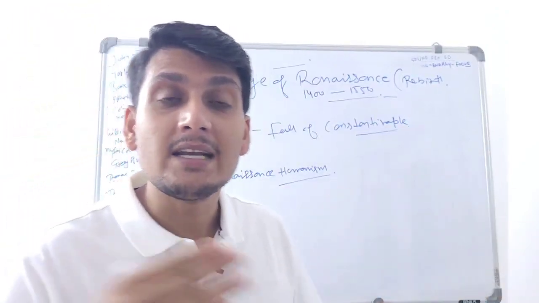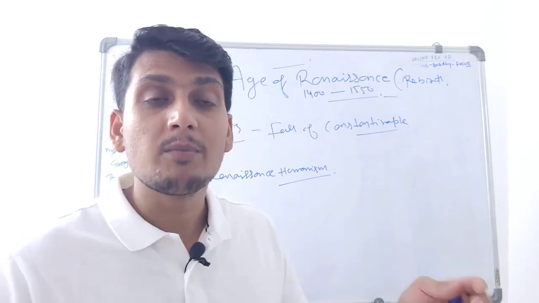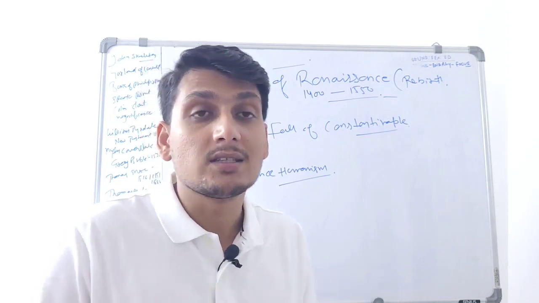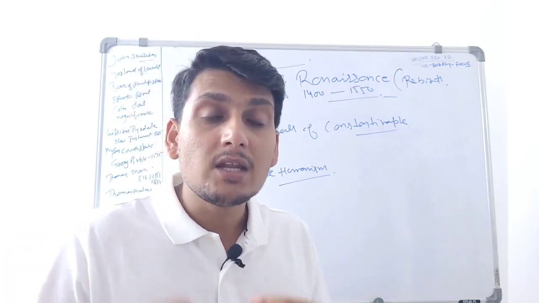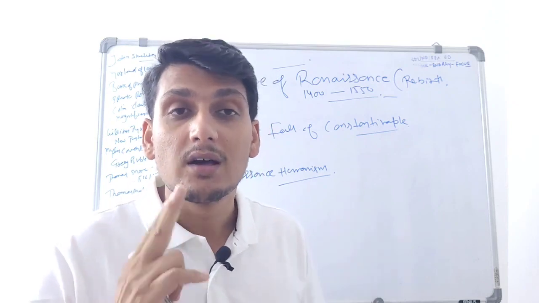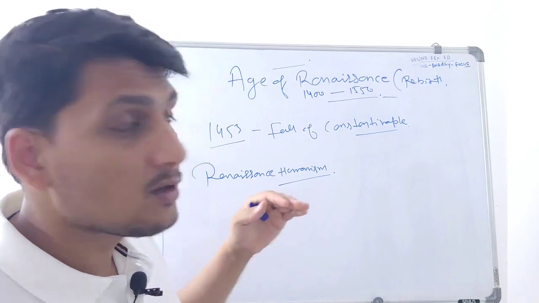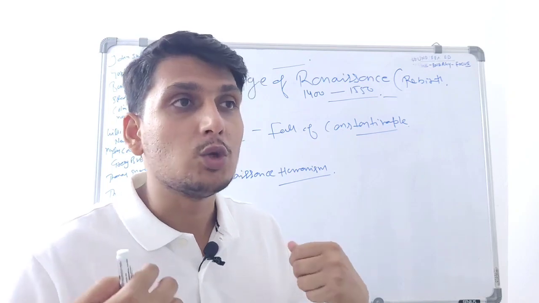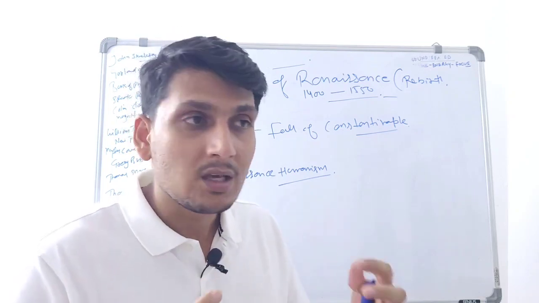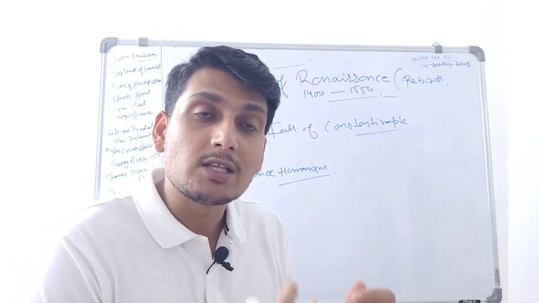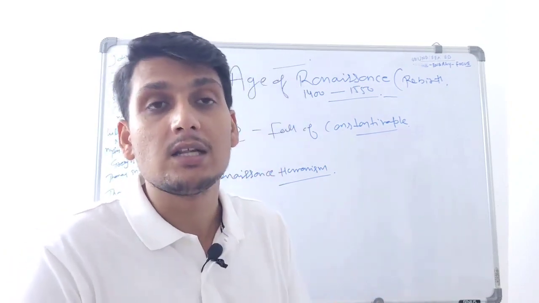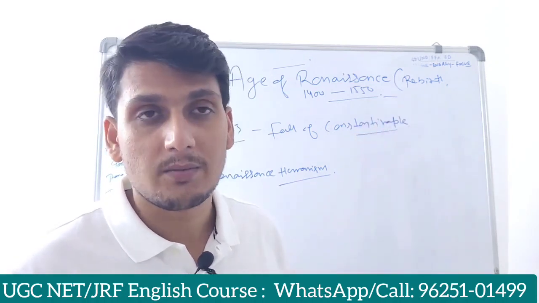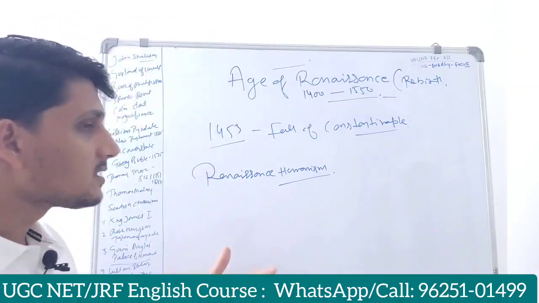It was man-centric rather than God-centric. They brought man into the center. Man was made the center of the universe rather than God. Reason became the main controlling force of human behavior rather than religion. That is what Renaissance humanism is. It emphasized human potential, the human ability to think, to explore their range of capability and human experience. And to understand this, they revived the classical studies, the study of ancient Greek and Roman scholars. This is what we call Renaissance humanism.